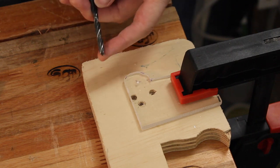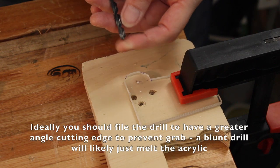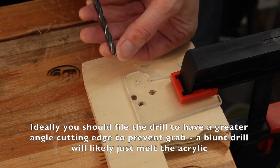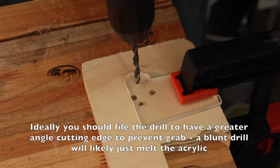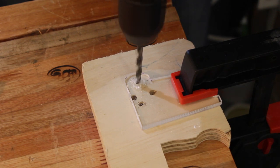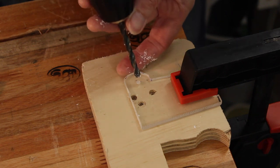This is the bit I'm dreading. I'm using an old drill, a different drill to what I drilled the MDF with. This is a standard twist drill. It's not blunt, so this could grab, it could bite in, but we'll see. I'll try and go slowly and see what happens and not press hard. And I want to make sure it's not drifting, which it isn't.